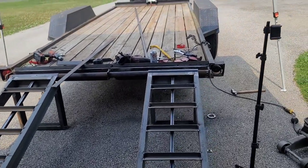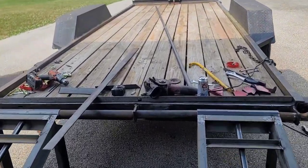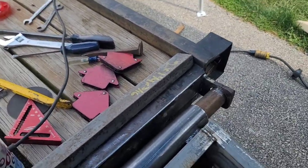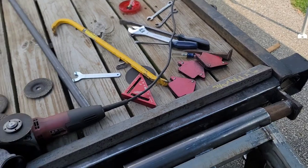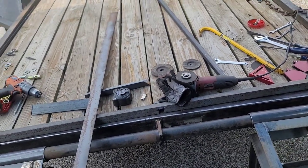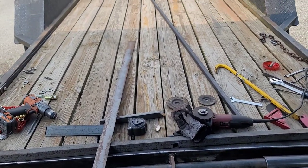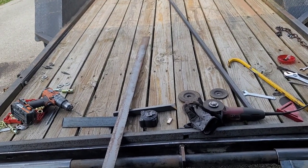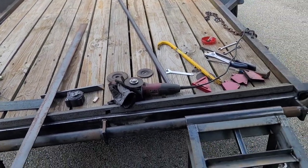Another future video is going to be rewiring. I'm going to rewire this whole entire trailer and put all new extra lights and reflectors on here after I do the painting. And get a nice little paint job on here, redo the deck. It'll be a nice 500-hour trailer. So again, I couldn't beat the price.